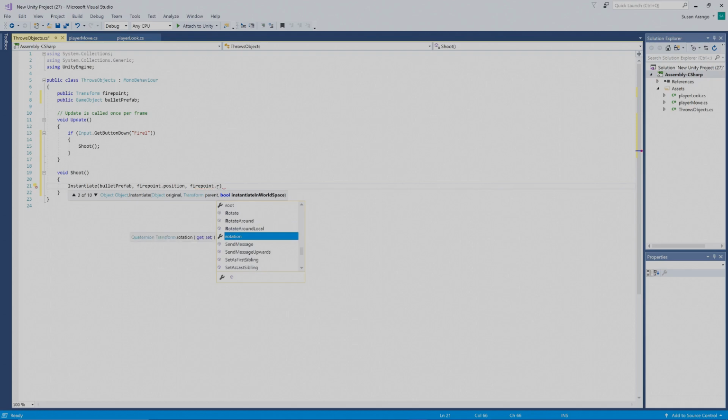Dot. We'll press tab to get that in. Rotation. Then we're going to go to the end of here and put in a semicolon. Okay, what we want to do now is save this script.